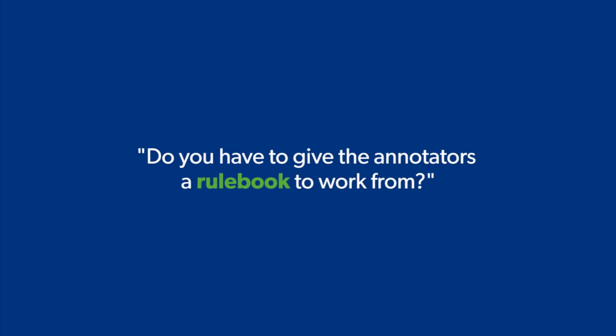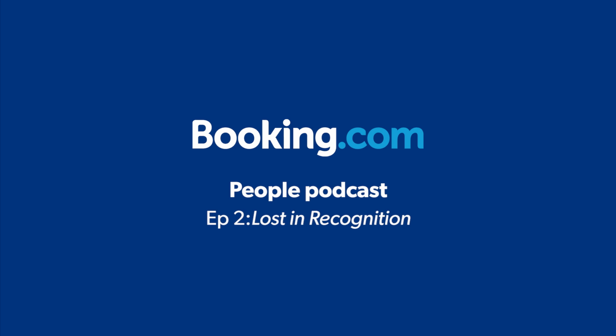So when it comes to the annotations, do you almost have to give the annotators a rule book, almost like a model to work from? Otherwise, everyone inputs their own bias onto it, so how does that work? Because that must be kind of complicated, to set out a set of rules for everything.